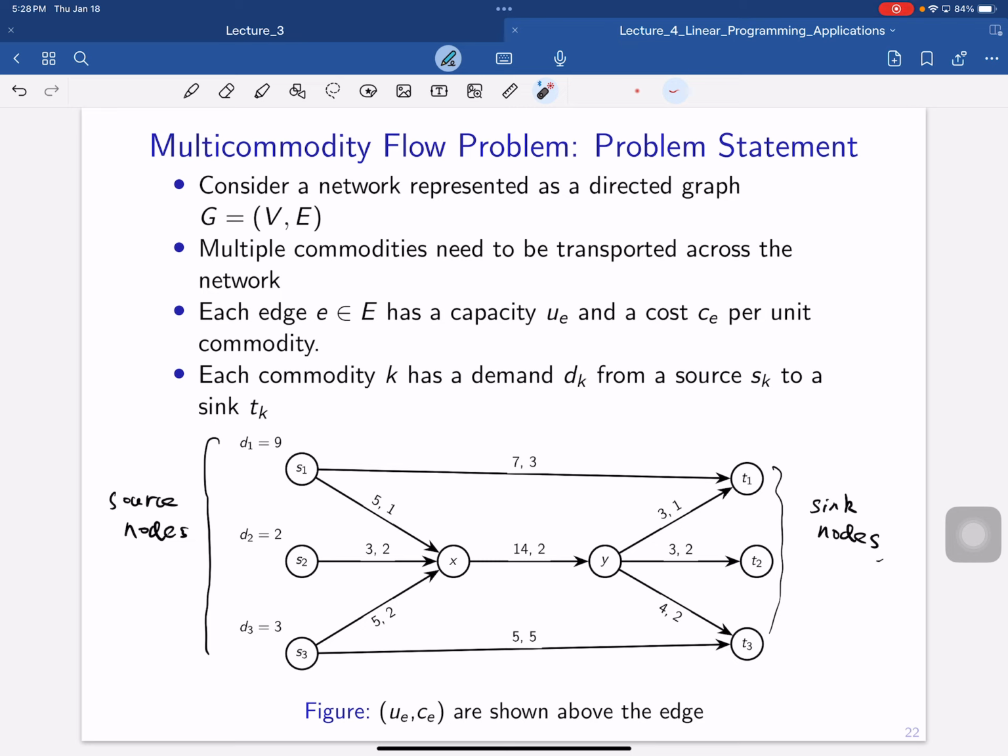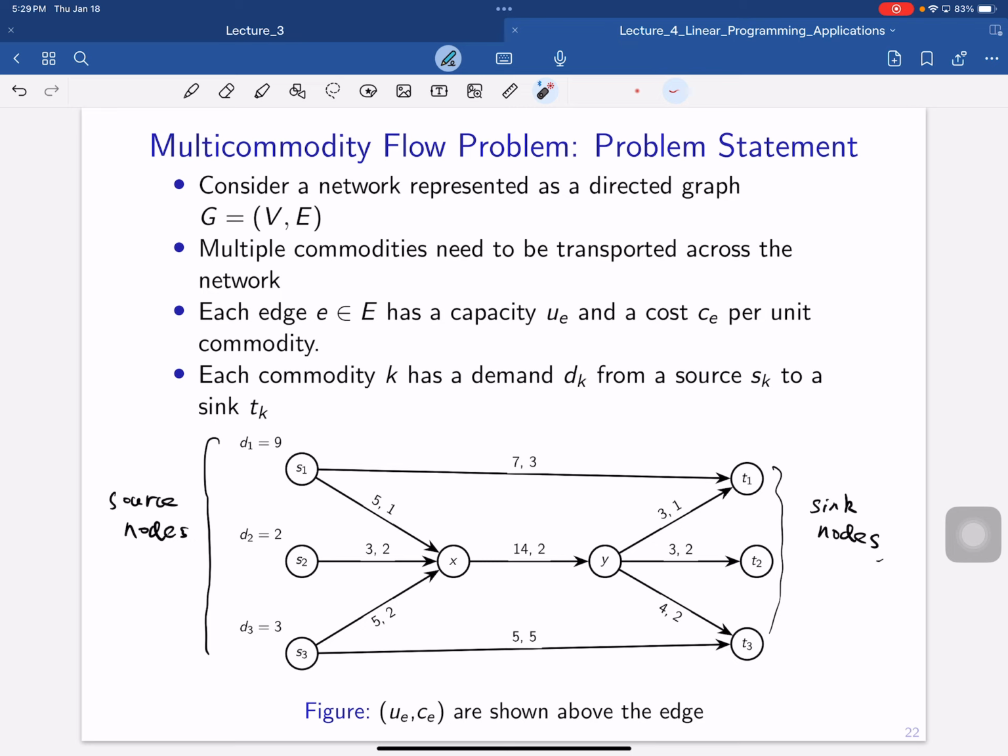And each of the edge has a capacity. For example, if you are going to ship by railroads, right? Of course, the railroads have some capacity. You cannot exceed those capacity. That represent the capacity of those edges. And if you are using some of the edge, you are going to incur a cost denoted by C sub E. And the commodity has a demand of dk at those sink nodes, right? You're just trying to ship those commodities from those source nodes to the sink nodes such that you minimize the cost. Okay. Yeah, and there might be some intermediate nodes, right?